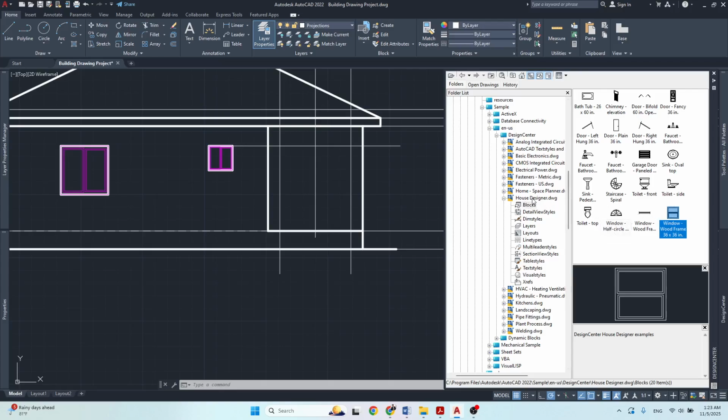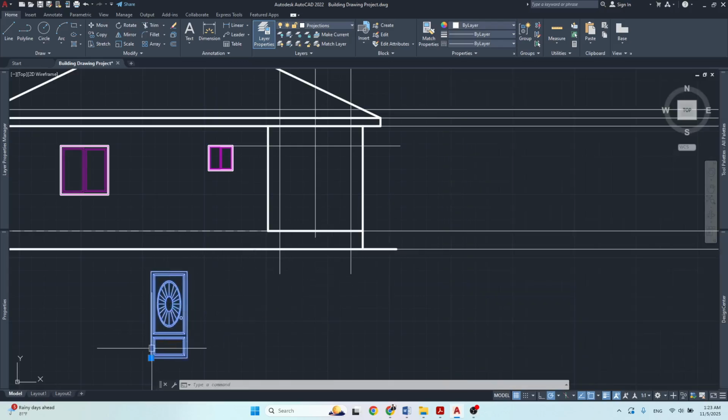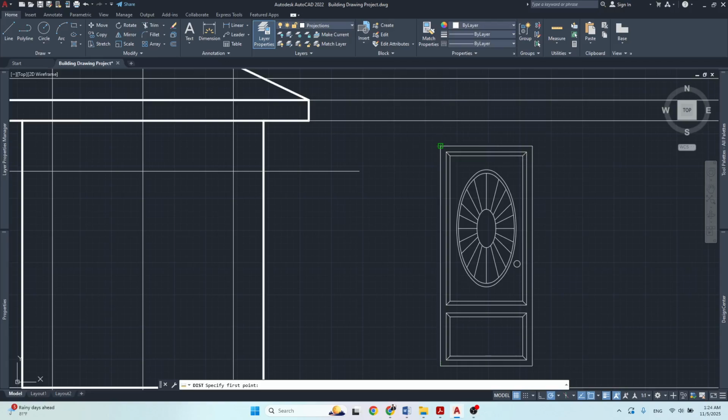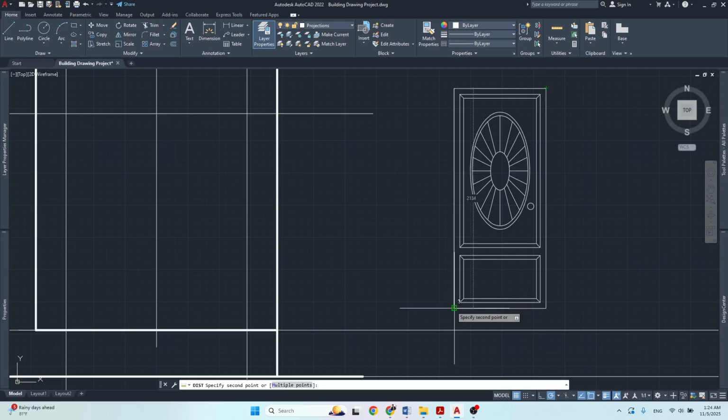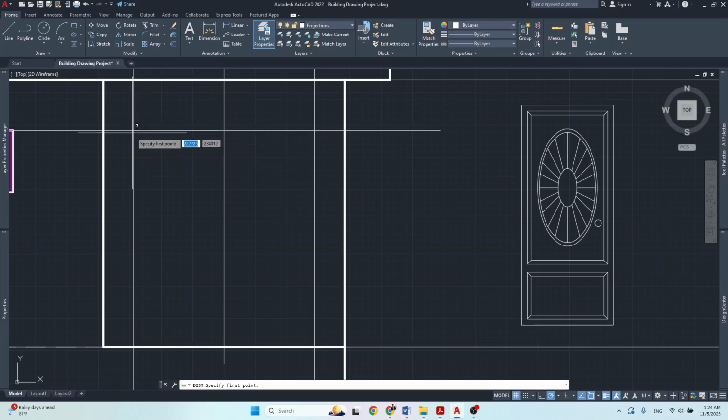So let's go back into our design center, into the home designer. There's two doors. There's a plain door and there's a fancy door. We want to use the fancy door for our external doors. So I brought in this fancy door. Now let's measure the fancy door and see if it can fit into our space. The width is 914 and the height is 2134. Now if we measure our space, we could see the width for one of the doors is 900. So this door is a little too wide.